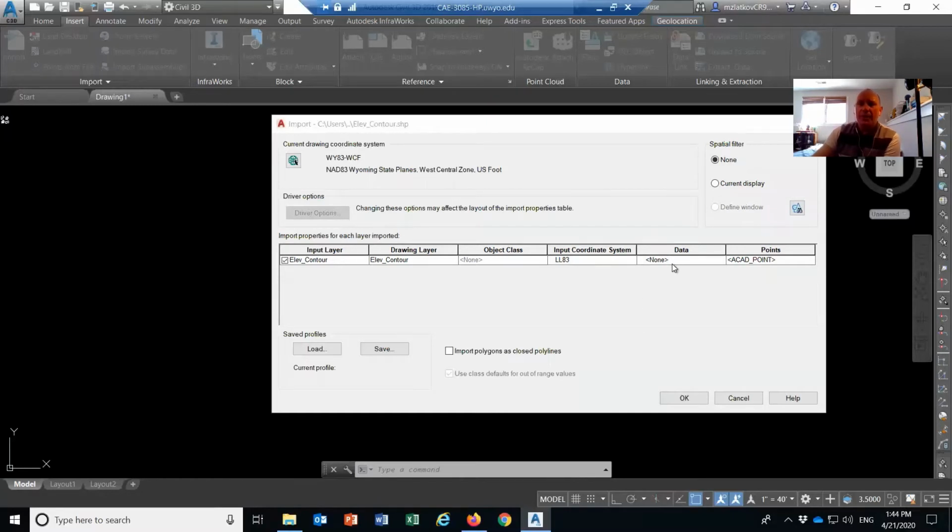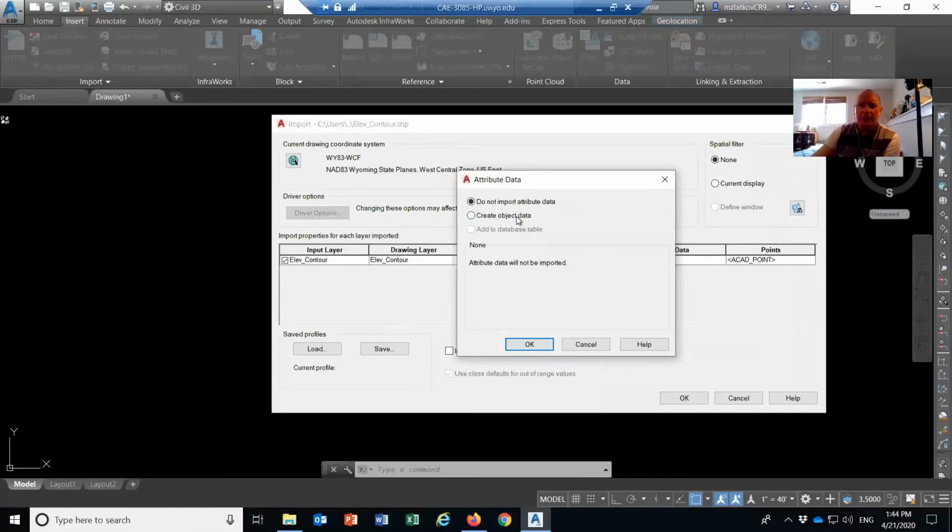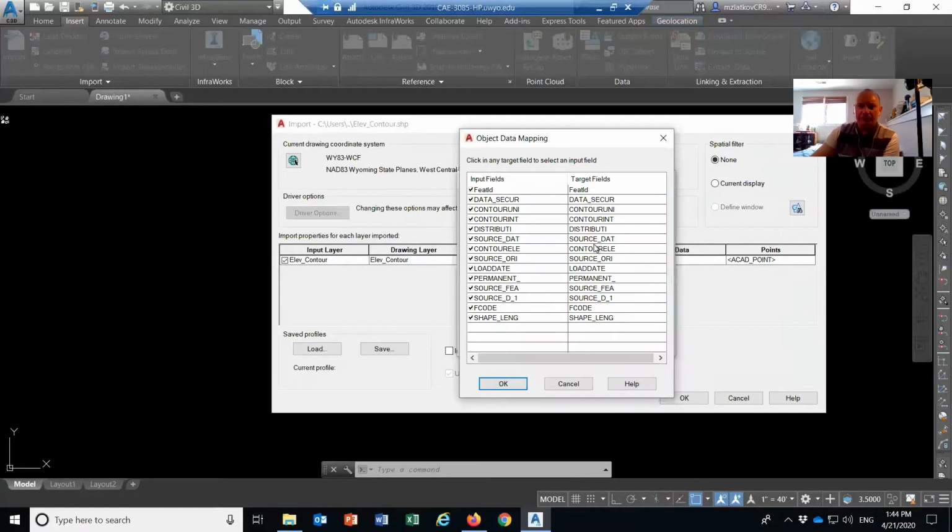Now, the important thing to do under data, make sure you select the drop-down menu, and then you select create object data, and it will show you here the elevation contour. Now, if I select fields, this is all the data that exists in that shapefile. The one that I'm mostly concerned about is this one here, contour elevation, or contour ELE. So that's the one that's most important for me to import my elevation.